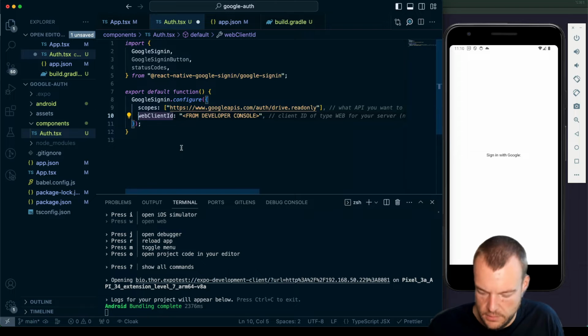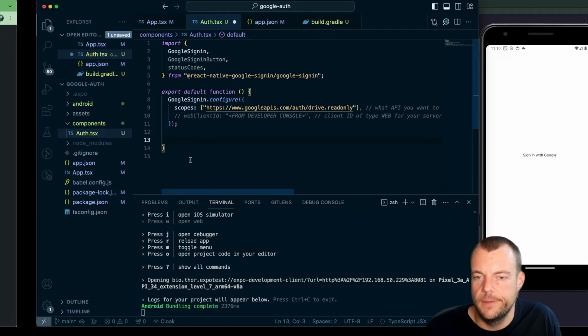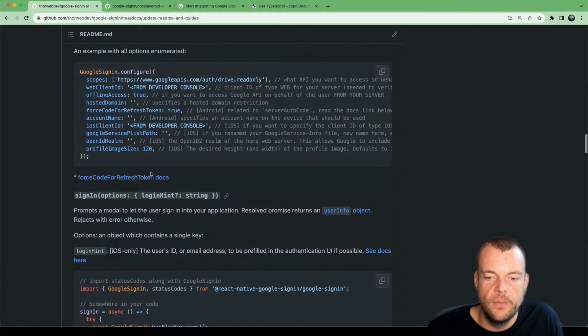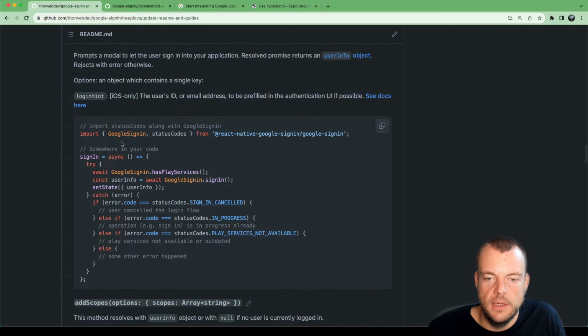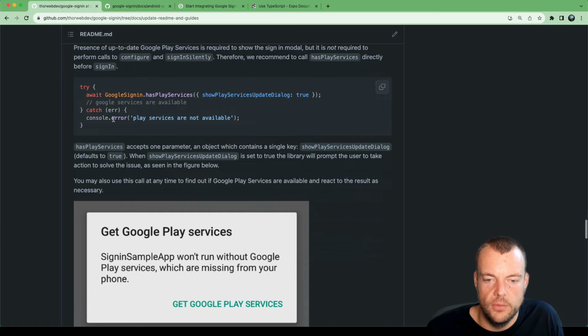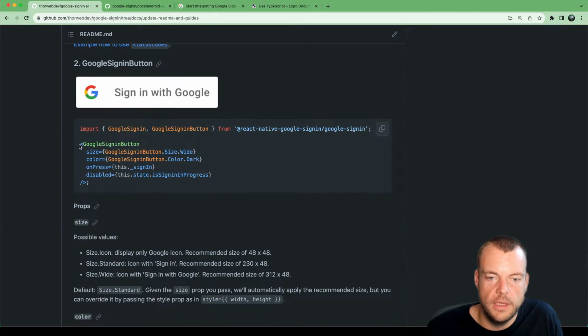And so we can comment this one out before. We'll just give it a try, see what happens, and then later we come back and complete the setup here once we have the client ID created. And then yes, so there's the sign-in code, but let's look at first of all the button. So this is the Google sign-in button. So we want to return this.